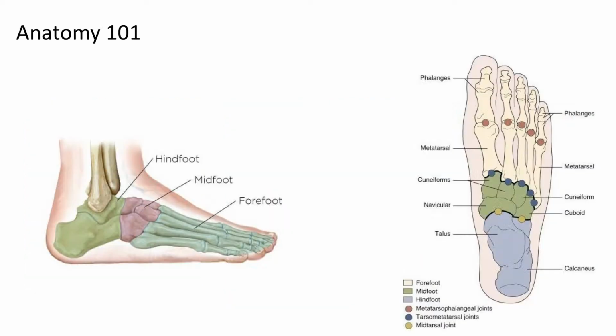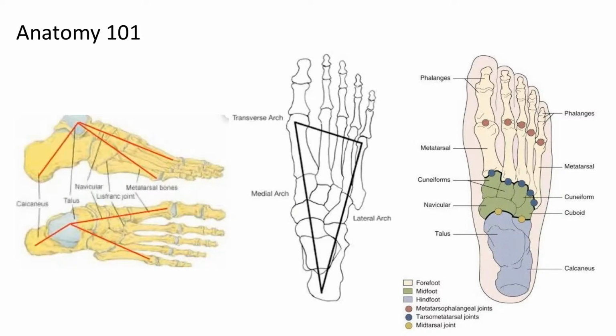So when we think about the foot, we break it down in 3 main parts. The forefoot, including the toes and the metatarsals, the midfoot, that includes the cuneiforms, the cuboid and the navicular, and the hindfoot, which includes the talus and the calcaneus. Together, these groups come together and essentially form a tripod. A well-balanced tripod or foot distributes weight across 3 points: the heel bone, the calcaneus, the big toe, and the little toe.